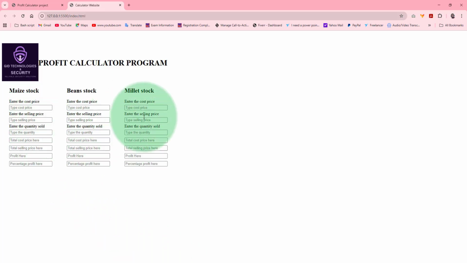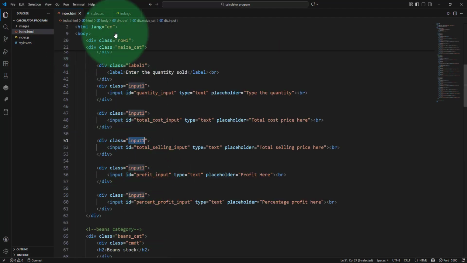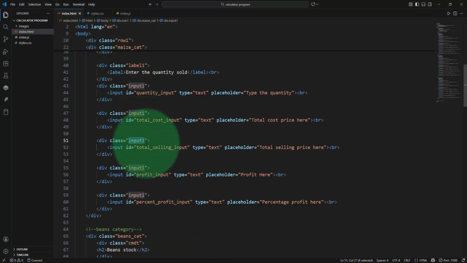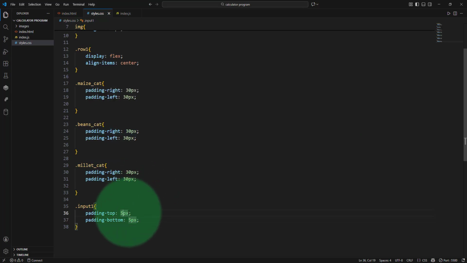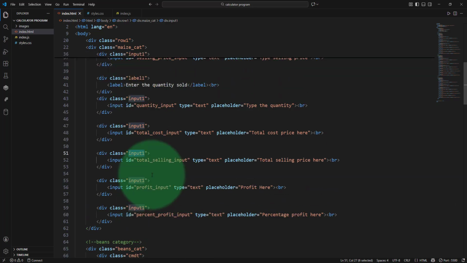So you realize all of them, because we gave them the same class names, you don't have to waste a lot of time referring to each element. So I think the spacing is sufficient. Let me use 7 pixels. Let me use 7 or 8, something like that. So let us also go and work on what should we work on? Let us work on what else is common.